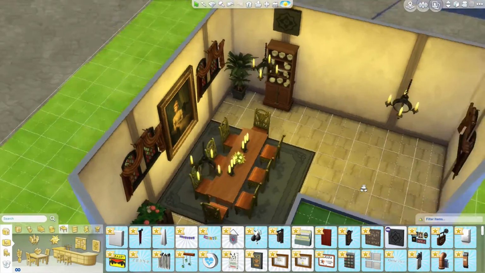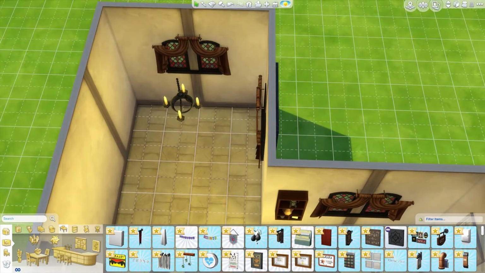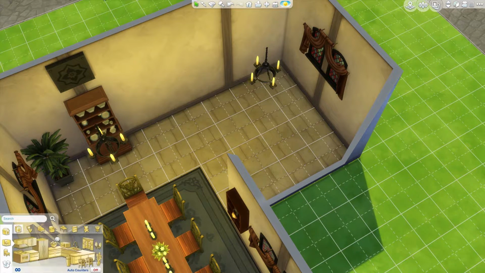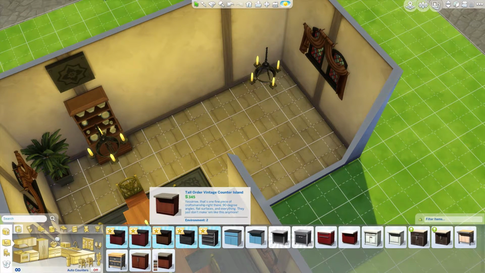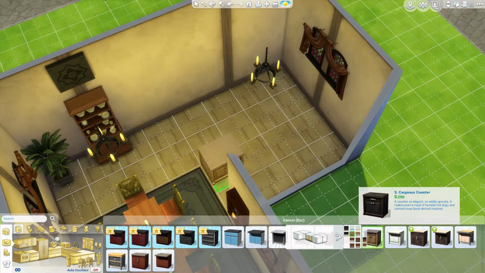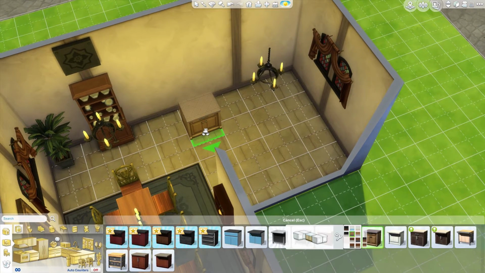So now we've got to move on to the kitchen itself. So let's put in some kitchen furniture. Let's go over to the kitchen and get some surfaces in here. I'd start off with Tudor style. Probably something very similar to this is not a terrible idea, with quite a light wood colour. Maybe grey. That's probably just dandy actually.